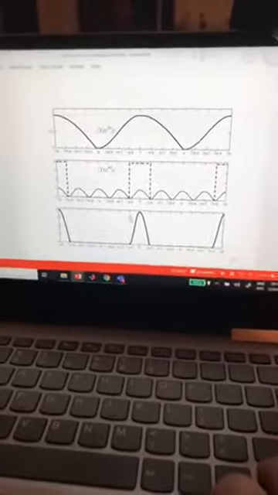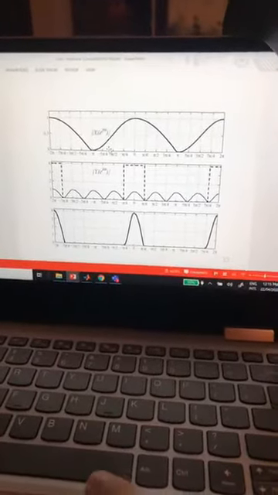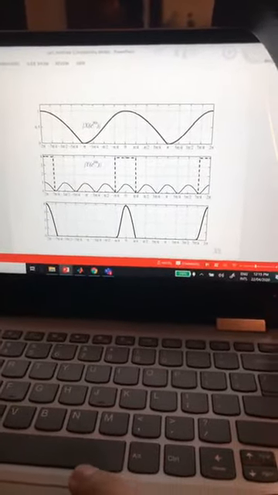And this we have covered, extra copies you get. This we have covered, that you're passing it through a decimation, an interpolation filter. Inserting zeros means extra copies. And once you pass it through this, you remove the extra copies. So this is what you get. So we have covered this as well.